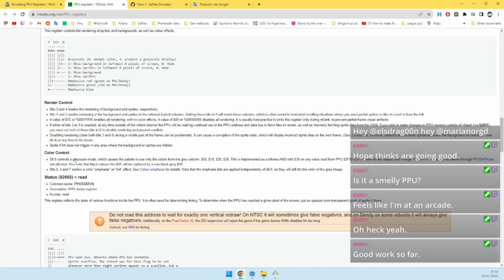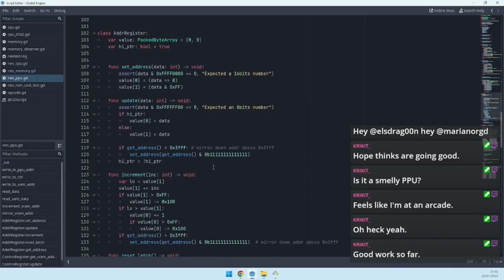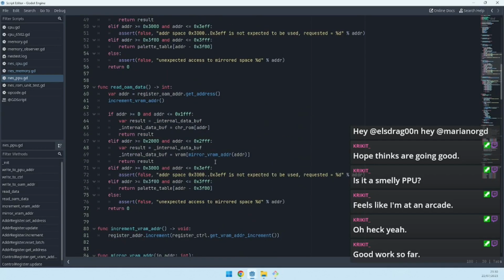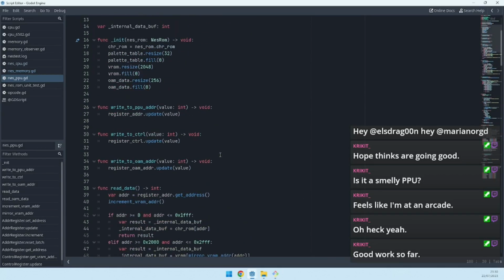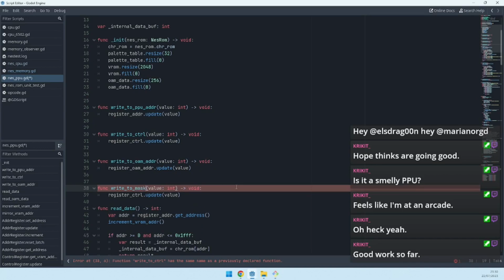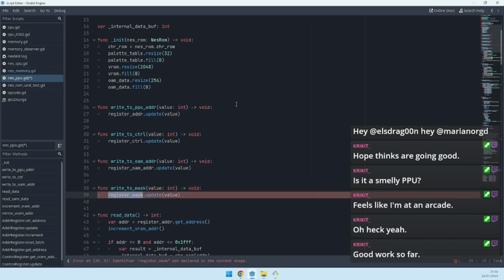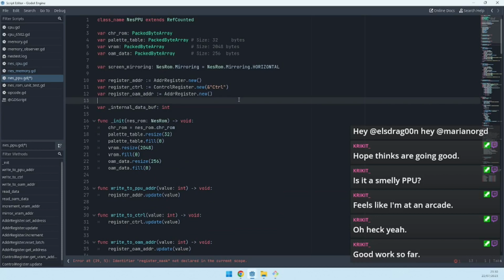Okay, so basically these are flags and we should have a function to set it, like we have for the control. So we have write to control, write to mask, and this is register mask, and we have to create the register mask. Control is the first one, actually.